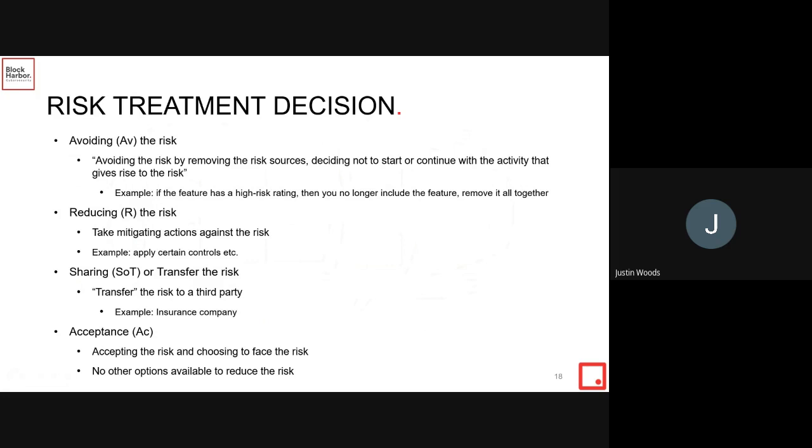So reducing the risk, of course, is going to be mitigating the risk and taking actions to do that by applying certain controls. Sharing, as I mentioned, is going to be like an insurance company. Acceptance is just going to go, the risk is low enough and it's not that likely to happen, we're just going to say we're okay with it, right?